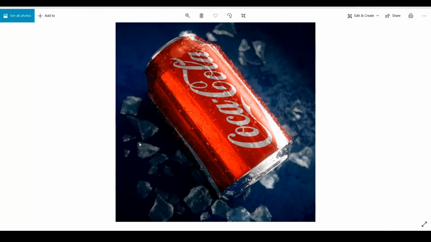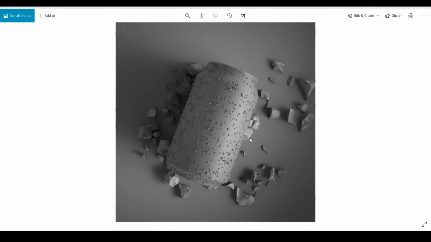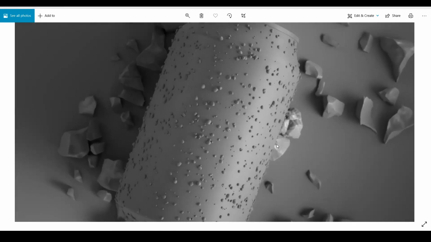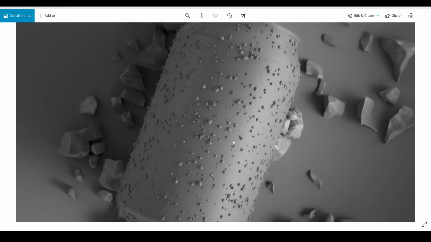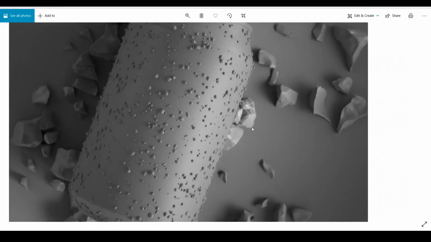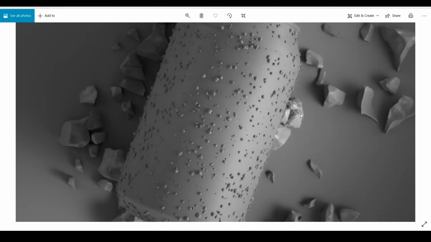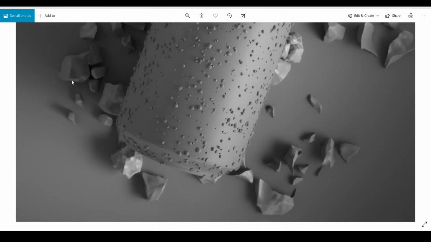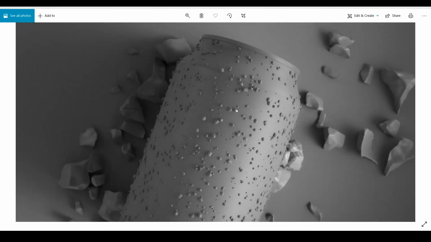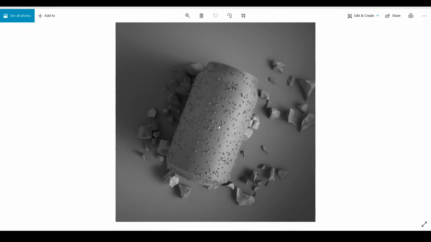Actually, I can show you the pieces which I created manually, not with this RBD material fracture. This is the piece, this is that piece, this is that piece. So these are the pieces which I created manually. Let me show you how to create them this way.